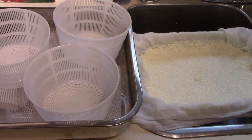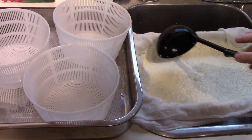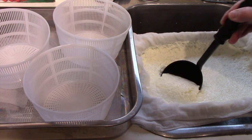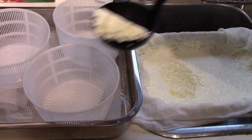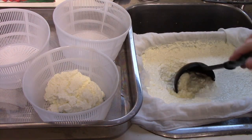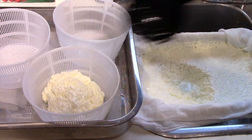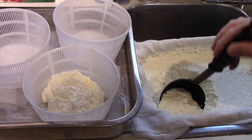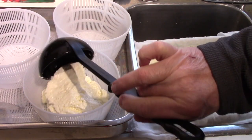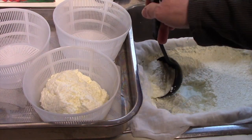So the cheese curd has drained for 30 minutes, and probably a bit more than 30 minutes. I had to go out for a while, and when I come back the timer was already beeping. The next phase is to put it into molds. 3 to 4 small molds, it says. Well, they don't tell you what a small mold is. I had bought these sort of basket molds, and by the looks of things, maybe this is going to fill 1 or 2. Of course, I guess I wouldn't have to fill them right to the brim.